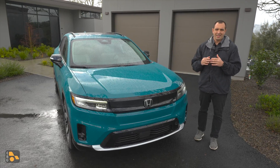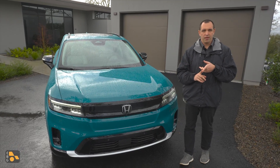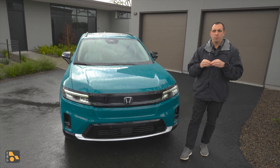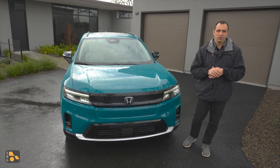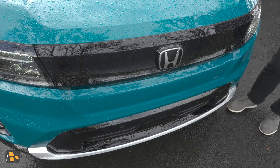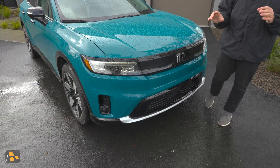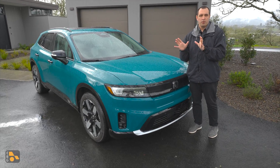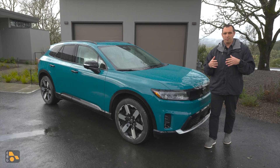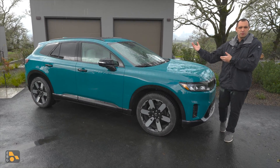Moving forward, Honda said they're going to change things up a bit. We did get some hybrids — we currently have a CR-V hybrid, an Accord hybrid, and coming soon the Civic hybrid. But to jump all the way in to a full electric vehicle takes a lot of time, and the Honda way to do it is going to be unique. That takes us right back to the Prologue for the moment, because this Honda badge means that they believe this vehicle is Honda enough to put their name on. Especially here in the United States, there haven't been a whole lot of Honda collaborations. So when they say this is enough, I want to take their word for it, but it's also worth trying out.